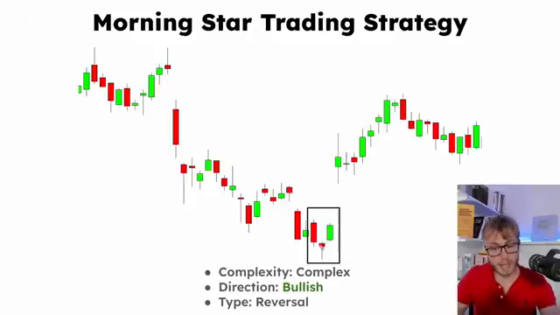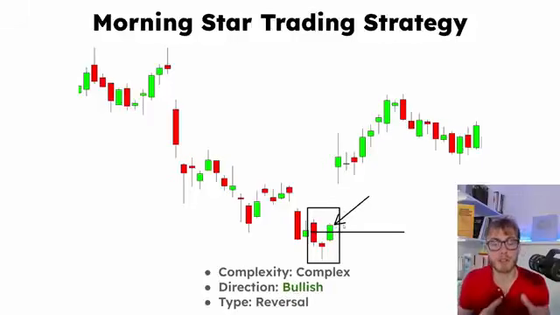Between candle 2 and candle 3 here, we have a much clearer gap. You can see we clearly have a gap between the red candle and the green one. And what you can also notice here is that the green candle closes above. The candle close here is above the 50% mark of the first red candle.